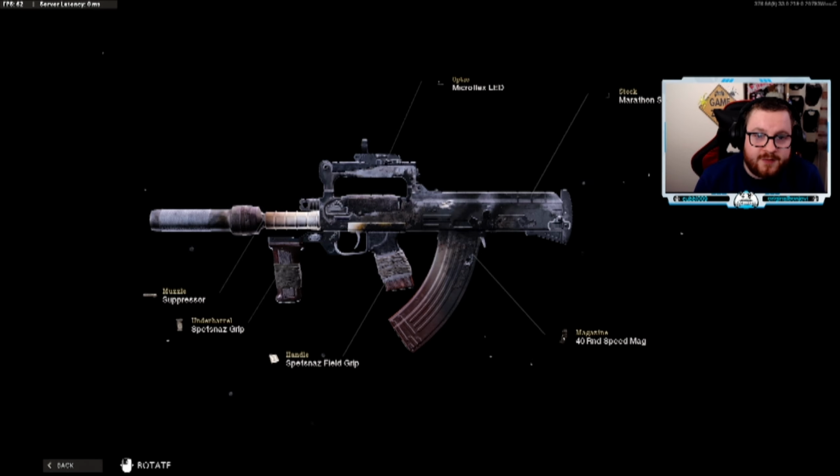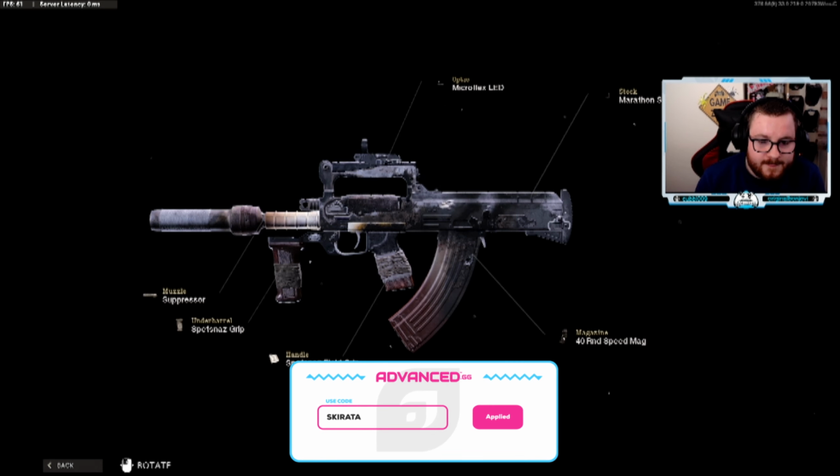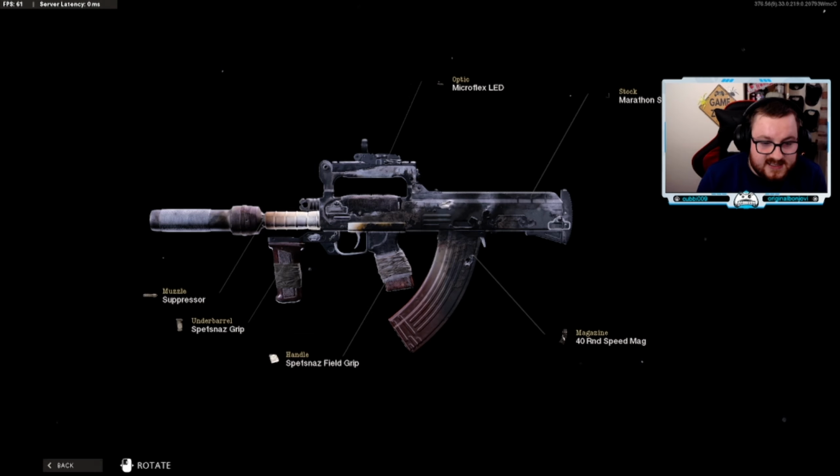Today we're going to be looking at the Bonfire Groza blueprint, unlocked at 75 on the Battle Pass in Season 6 here on Cold War. So the attachments I'm using are the Microflex LED Optic, the Marathon Stock, the 40 round speed mag, the Spetsnaz field grip handle, the Spetsnaz grip underbarrel, and the suppressor.